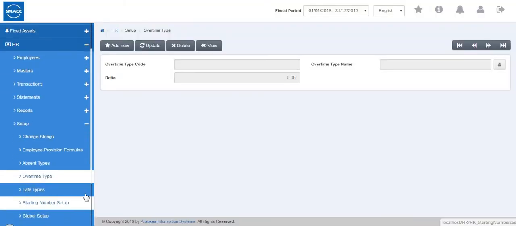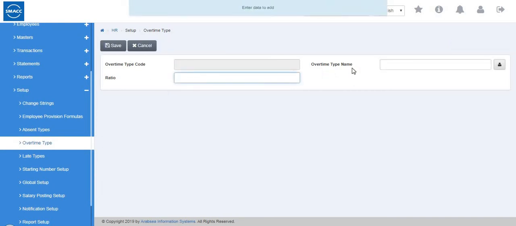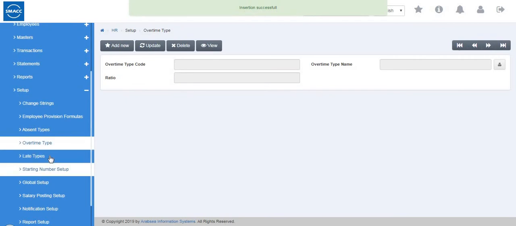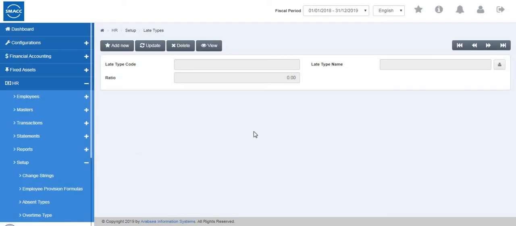Overtime type. Here we can add the overtime type, give the overtime name, then ratio, and then save it. Late types. Here we can add the new late type.